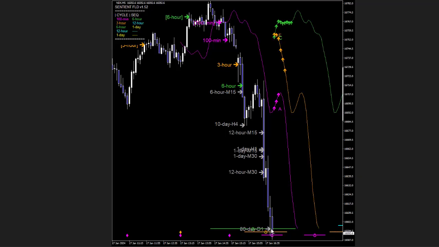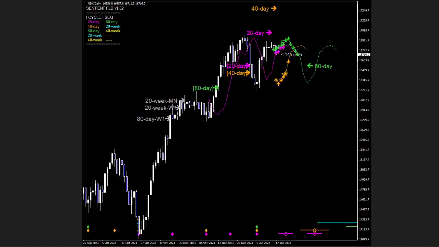In fact, the interaction that we're expecting, and let's quickly go back to the daily chart to discuss this. The interaction that we're expecting with the 80-day cycle FLD, the sequence cycle FLD on our daily chart, is, as you can see, an E category interaction. In other words, price should be crossing up above it. So why do we have this 80-day cycle target below it?